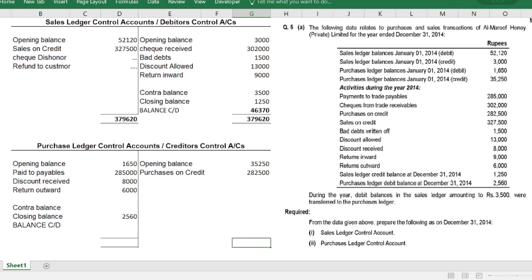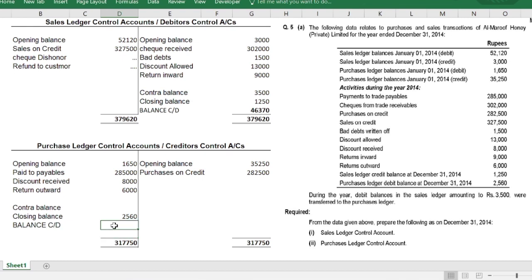So first of all, we calculate the total of credit side. First, we press equal sum and open the small bracket and select all values of credit side and close the bracket and press enter. We calculate the total of credit side is 3,17,750. Dear students, as you know that when we prepare the ledger control accounts, any ledger accounts, the greater side total is written down on both sides. So we record it on both sides, 3,17,750.